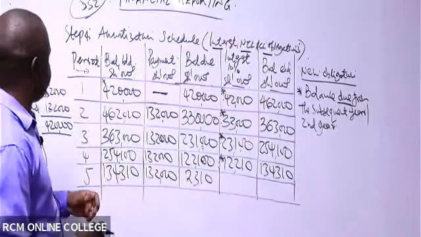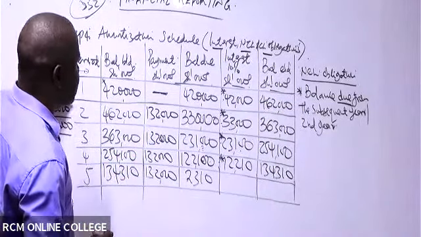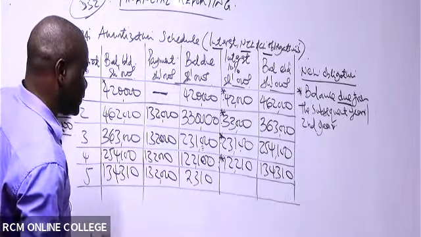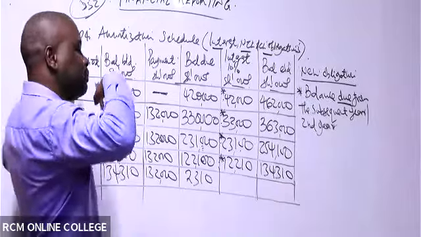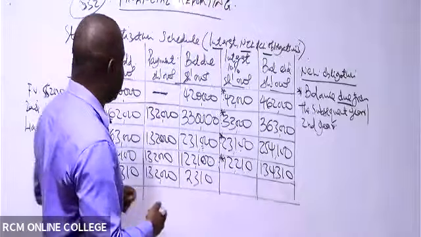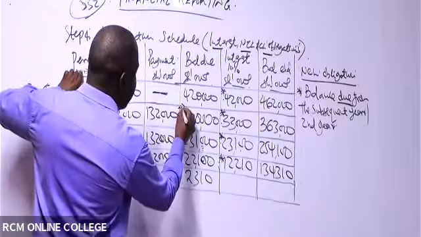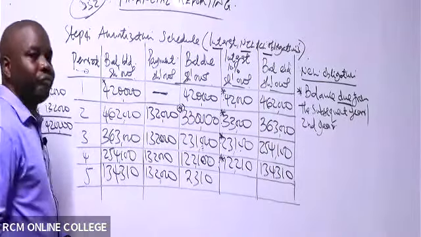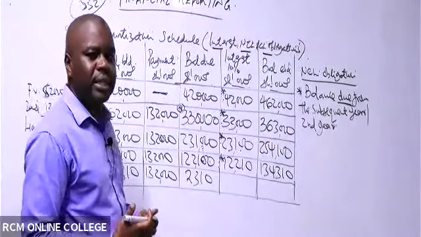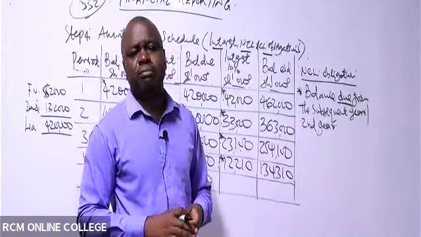It's very easy from the schedule. If you want to know the non-current liability, it is after more than a year. For this first year here, you'll pick this amount. You are after more than a year. What is a non-current liability? The one you won't be able to settle this year.